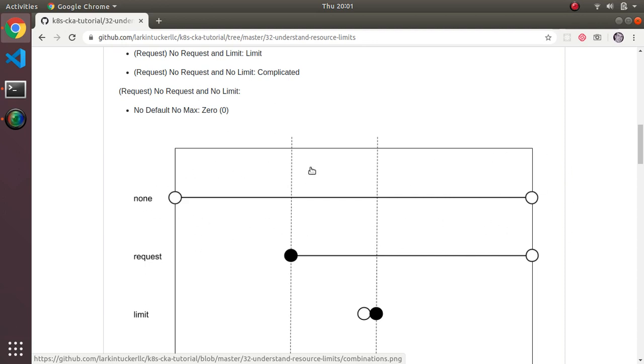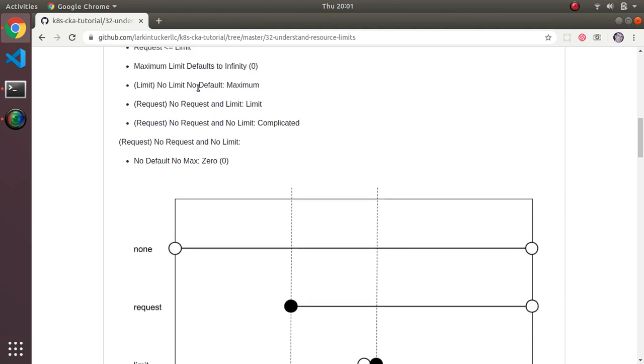And then this top scenario is where things get a little more complicated because there are a lot of ifs, ands, or buts, right? In this case, if I have no request and no limit, what happens for this value? When there is no other special stuff going on, no defaults, which we'll talk about, you basically get 0. Okay, so those are the starting rules, and as we add new concepts like defaults and maximums, these rules will build on them slightly.